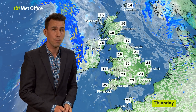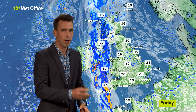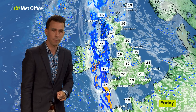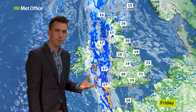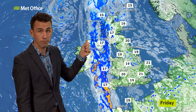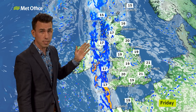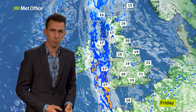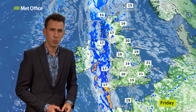And plenty more fine weather to come in many places on Friday. Eastern Scotland, much of England and Wales seeing more warm sunshine. But Thursday night and the start of Friday sees rain arrive into the west, and by the afternoon, Western Scotland, Northern Ireland, West Wales and Cornwall seeing those outbreaks of rain, a strengthening breeze, and it will feel much cooler.